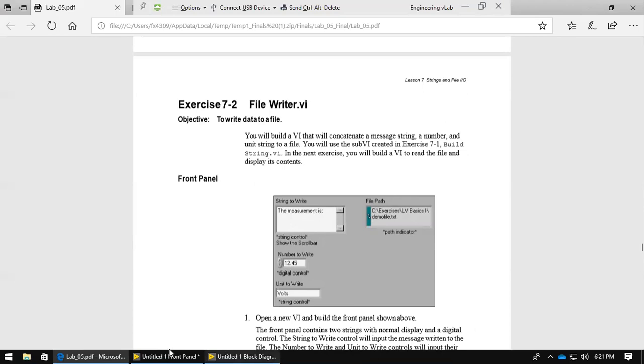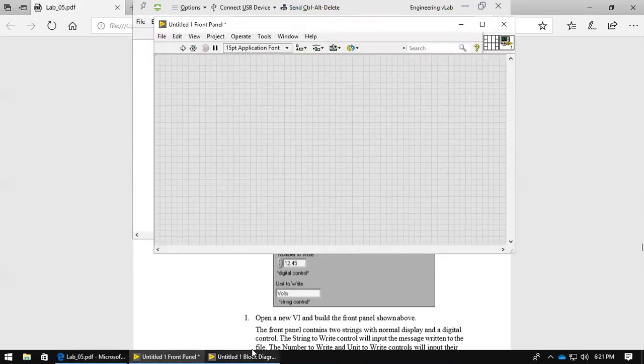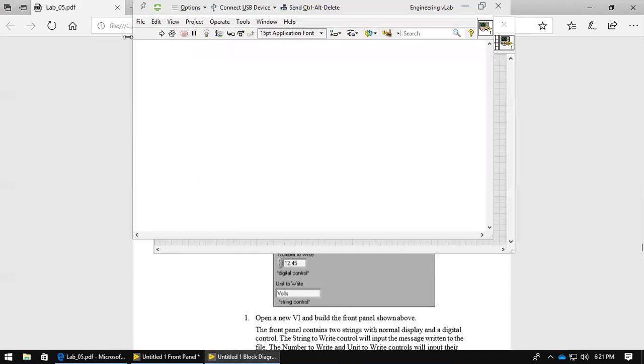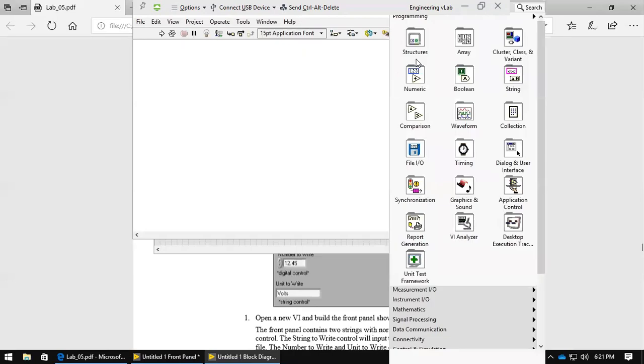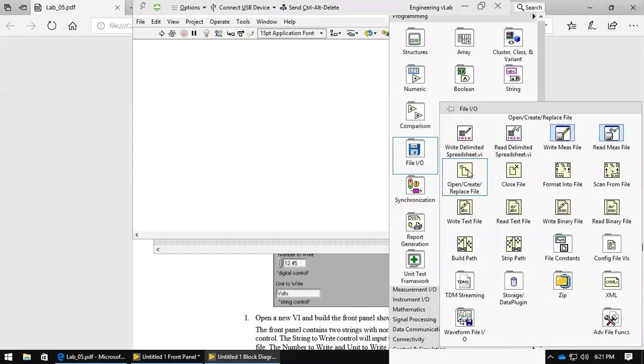So let's go to our block diagram. Now I'm going to go here and use the file input output.